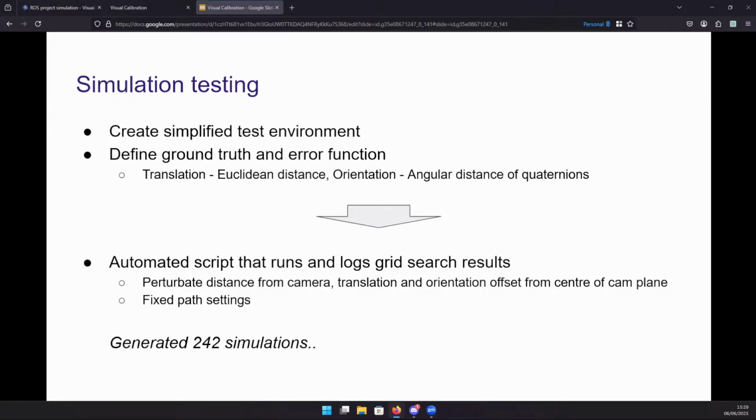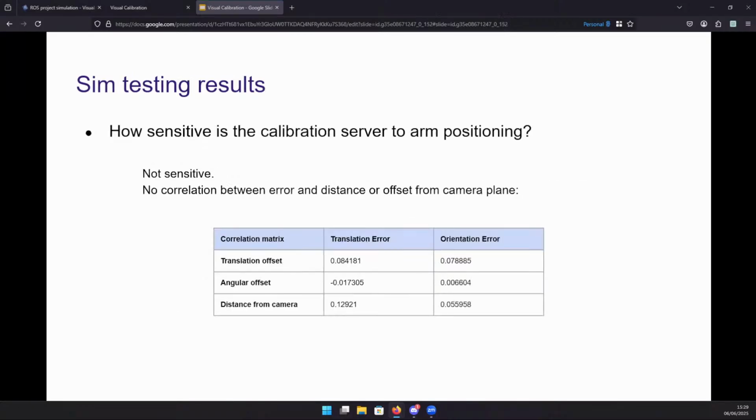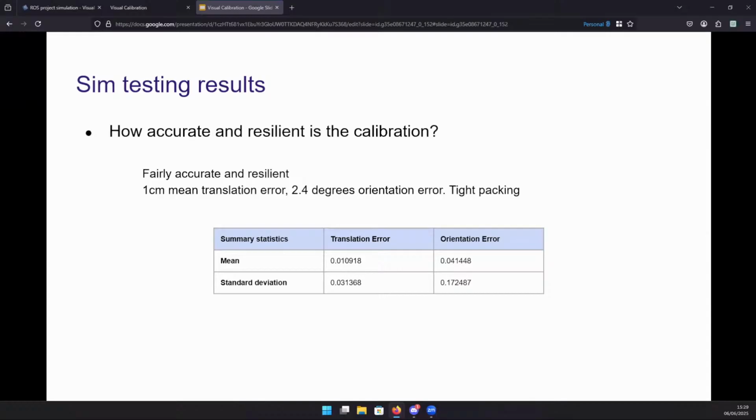So now that we've done that, how did it perform? Well, not too bad. First of all, the good news is that it's not very sensitive to the positioning of the arm. Where you set its initial pose doesn't affect its performance that much. There's no large correlation between the translation offset, angular offset, or distance from the camera. In terms of how well it performs, again, it was fairly accurate and resilient.